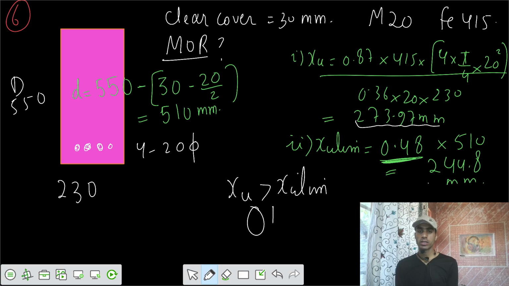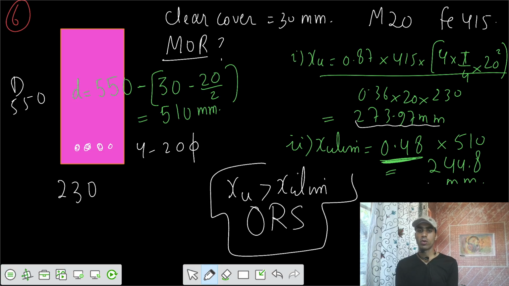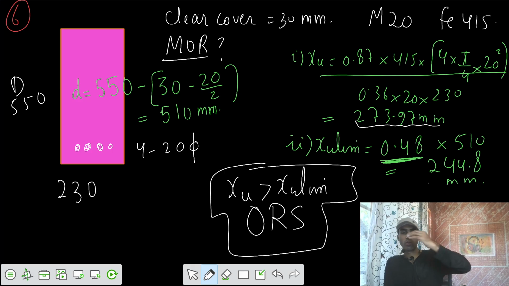What is the section that has developed? That means the section is an over-reinforced section. So what do we need to do now? We have to calculate the moment of resistance of the section. We say moment of resistance corresponding to the section having dimensions B and D, and some steel is provided to you. So once those dimensions are fixed, you can't revise the section, because the data is provided to you. Steel is provided, B and D are provided. You don't have to change the dimensions of the section and steel. We are saying corresponding to this condition, what is the moment of resistance of the section?